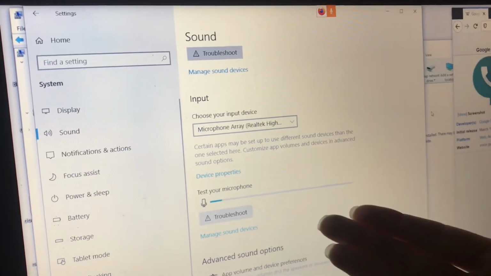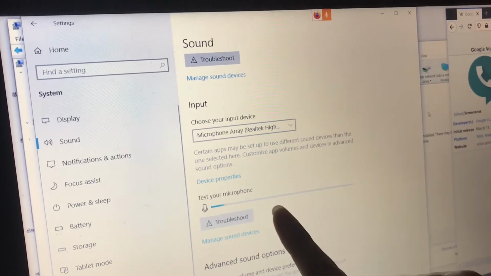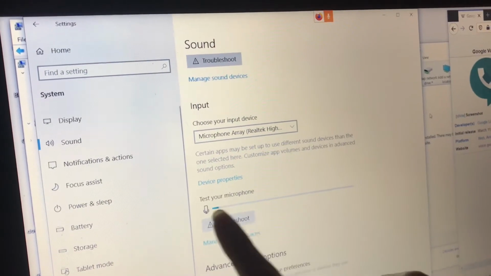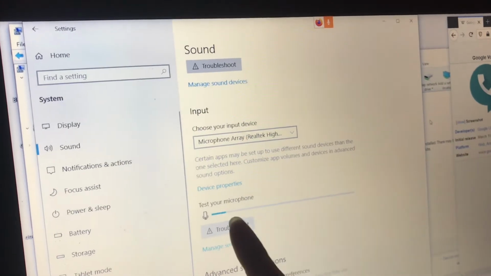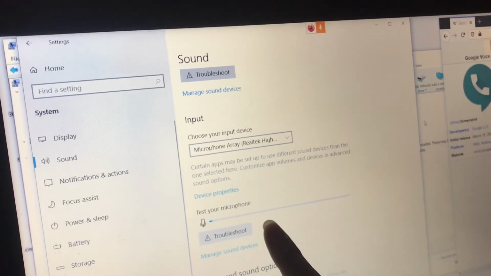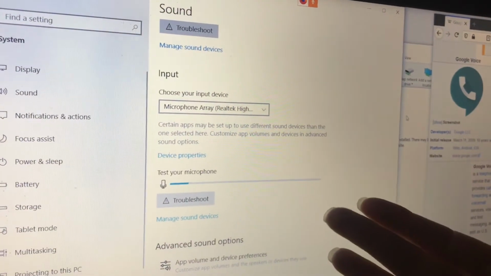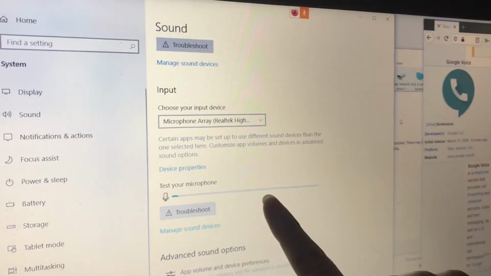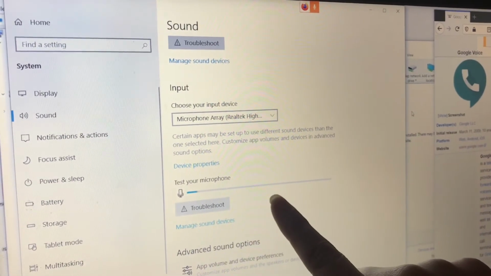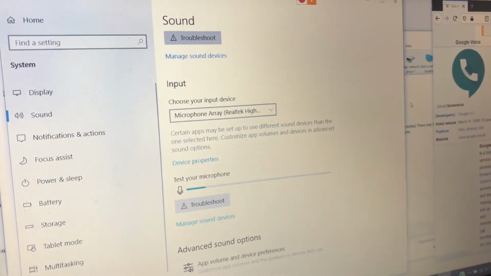So it's definitely picking up the noise, but my microphone test, the visual test here within the sound tab of Windows settings, was showing it was picking up the noise. However, no one could hear me when I would talk on the phone, and I also could not make any audio recordings, even though the microphone was testing fine. So the next thing was to change something within this PC.